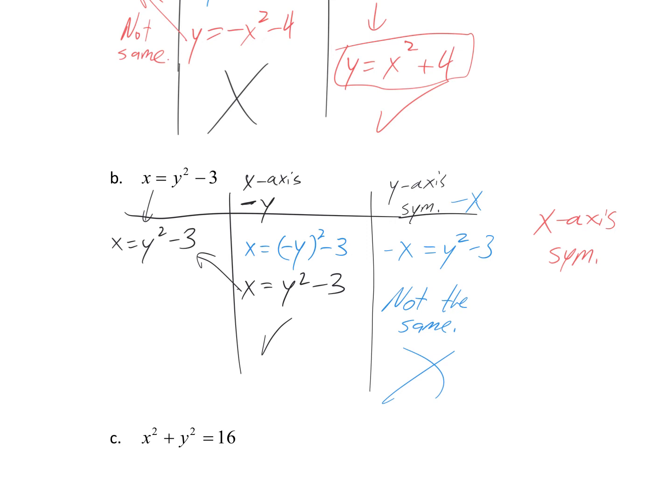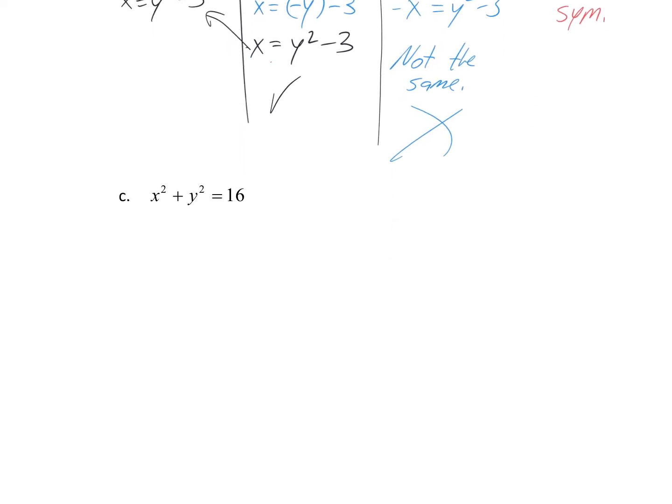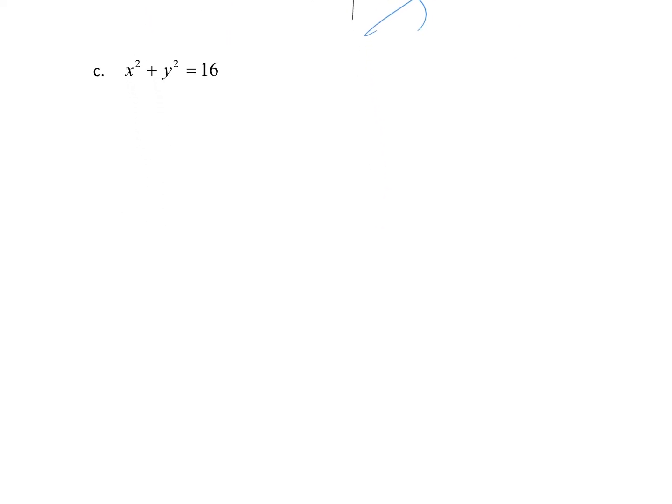So again, what we're doing is showing that by plugging in negative y, the equation is equal to the original equation, showing that there's a point, negative y, which matches up with the same x value that the positive y had. All right, let's take a look at C. This one's going to be kind of interesting. Go ahead, pause, set it up yourself if you want, and see if you can tell what symmetries this has.